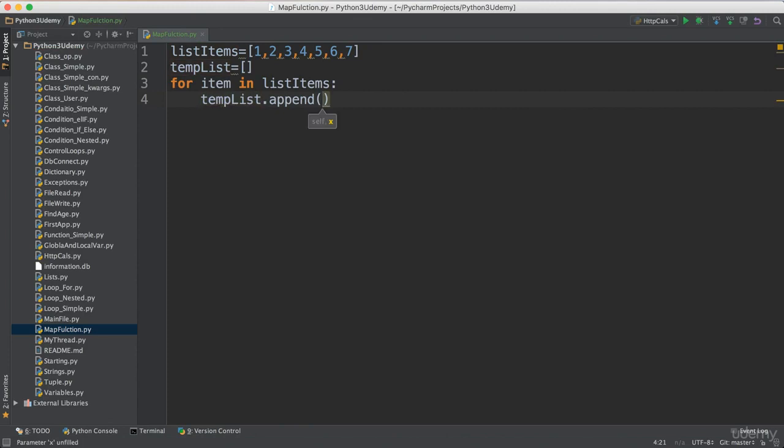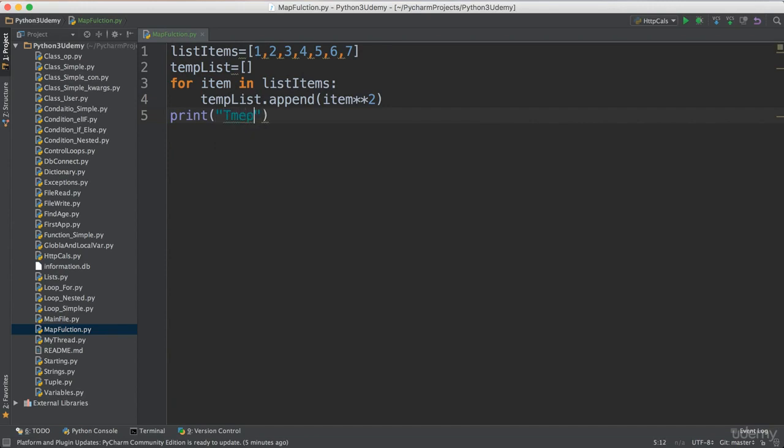What you append is this item, but you want to multiply by 2, so you say x multiplied by 2. That means when it goes to the first element, it multiplies it by 2 and adds it here. It goes to the second element, multiplies by 2, adds it here. Then it continues. When it's done, let me print the temp list.